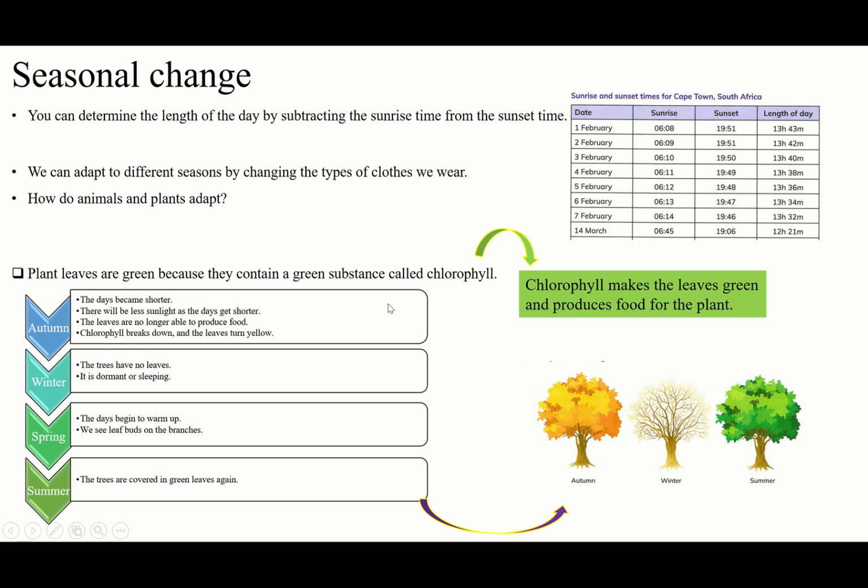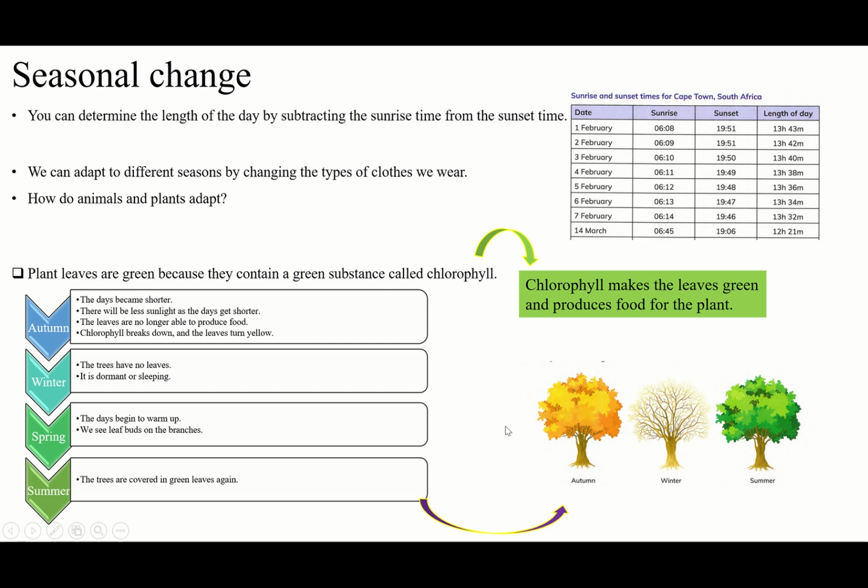Then come back to the first step again. After summer we have autumn. Chlorophyll breaks down and leaves turn yellow and fall off. In winter there is no leaf. Then spring, leaf buds appear. In summer it's completely green. Come back to the first step.